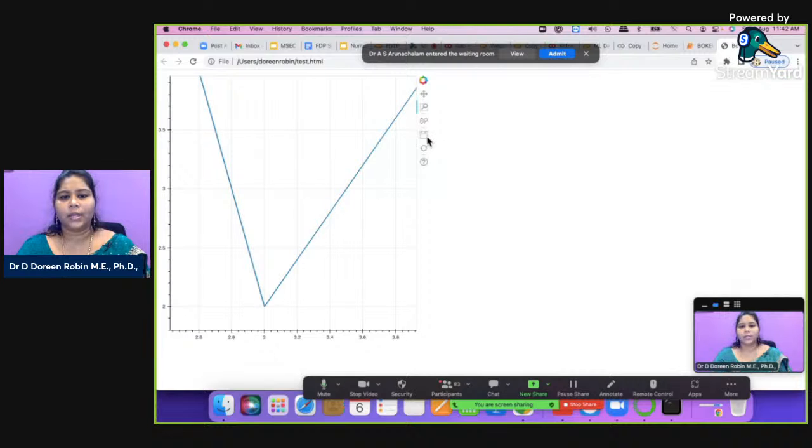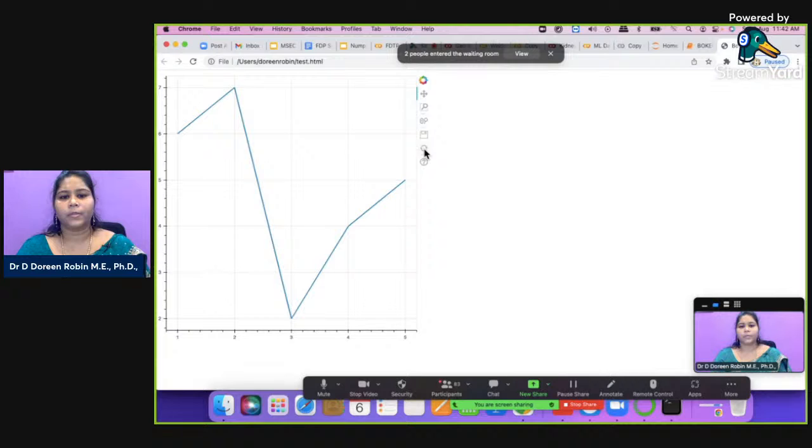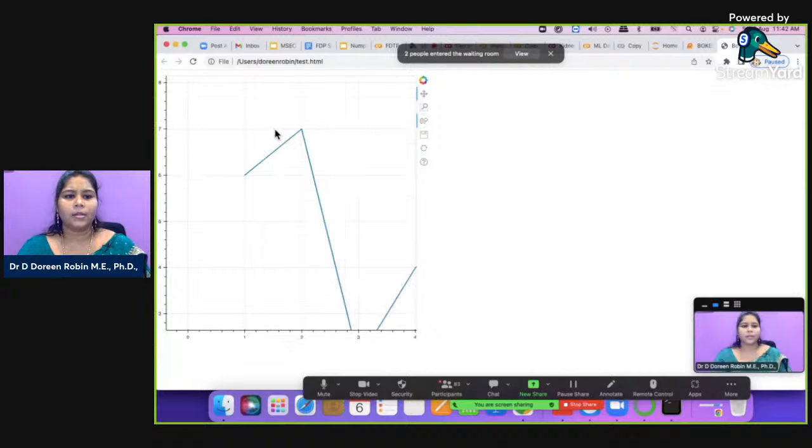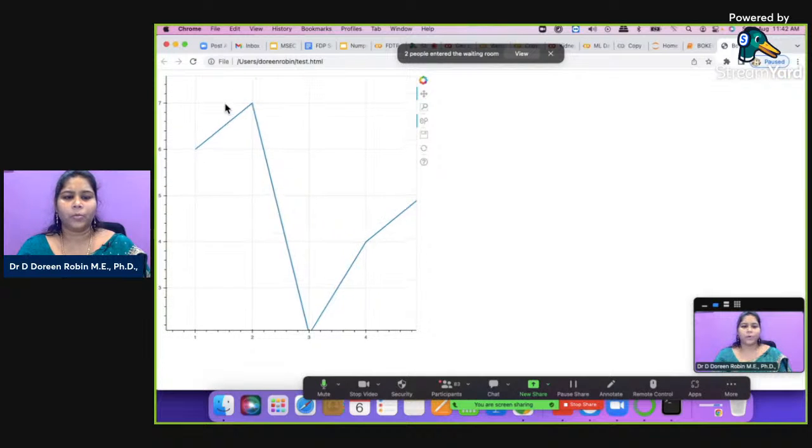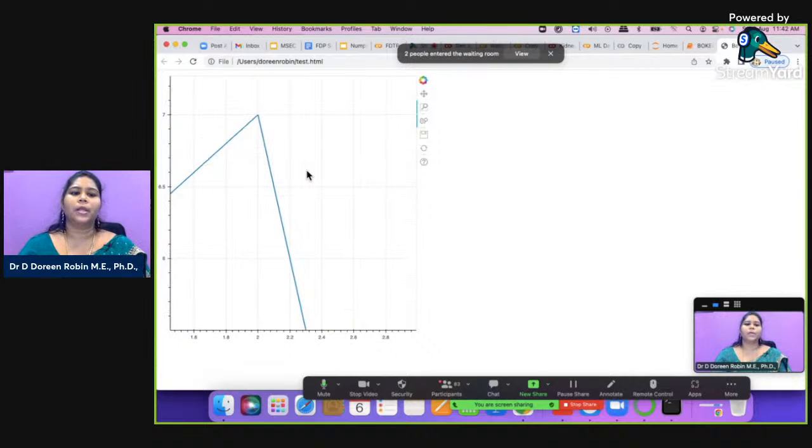You can screen it and also save it. Or if I want to see the values of only this particular part, I can move wherever I want. This is not possible in the other graph. Or if I want to zoom only this part, that also could be done to get accurate values.